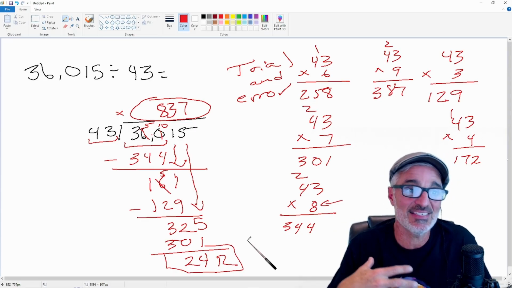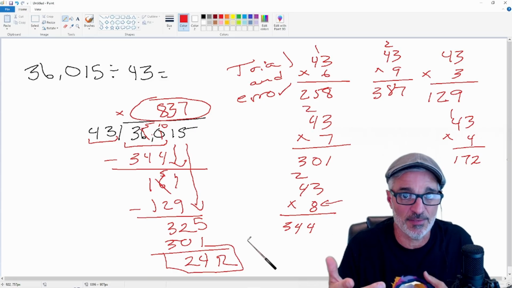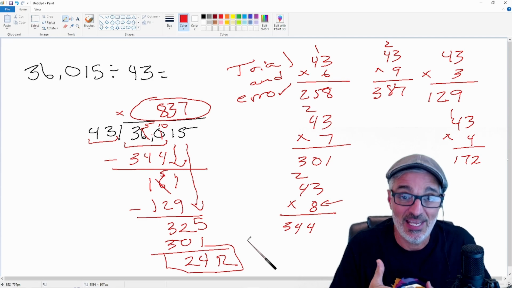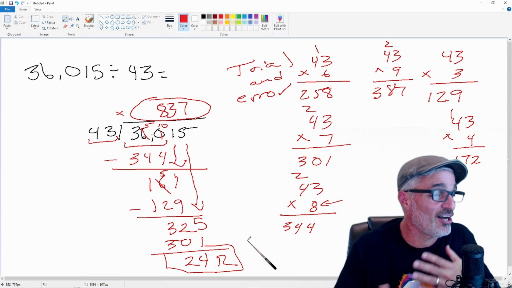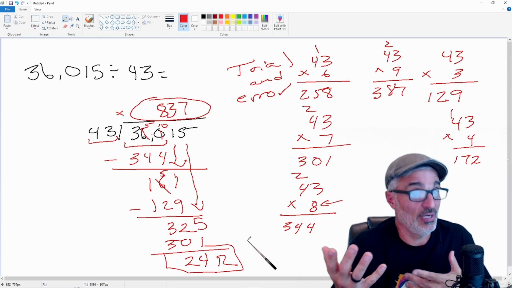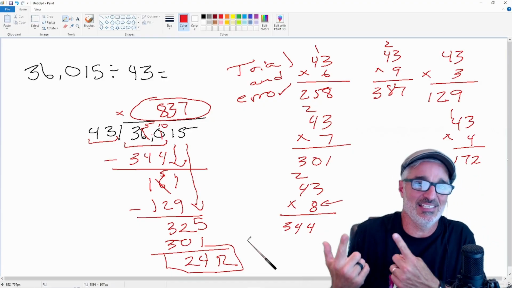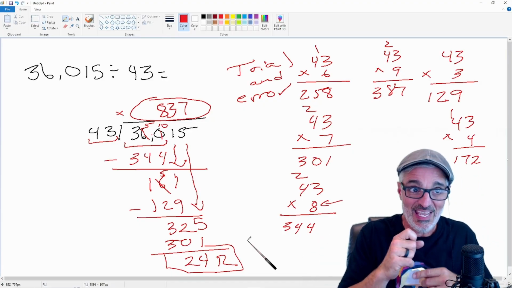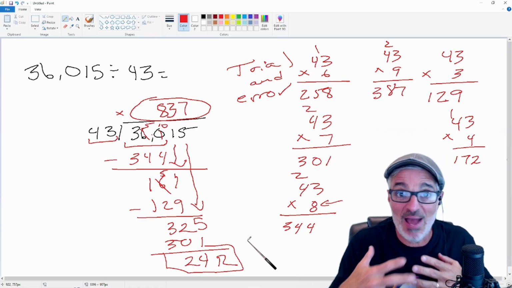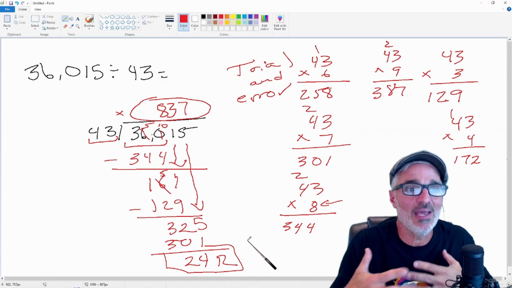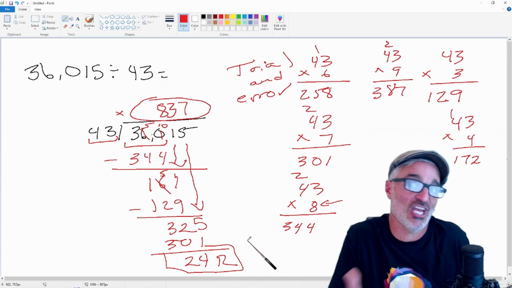Okay, so my advice is, every time that you have to do a long division or a division by 2-digit divisors, use this method. Get really good at it. And then if you want to learn a trick, or if you want to learn a shortcut, something that you learn on TikTok or whatever, use them. Because I'm going to be honest, there's a lot of stuff out there that is really cool, and it doesn't involve all this work. But it's never good to just know one thing. If you can become a master at everything, then nobody will be able to trick you, because you will have many ways to check your own work.